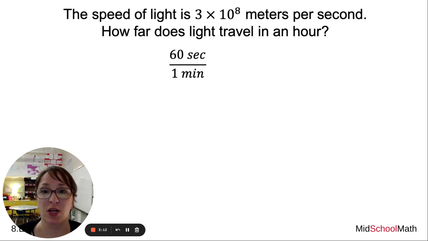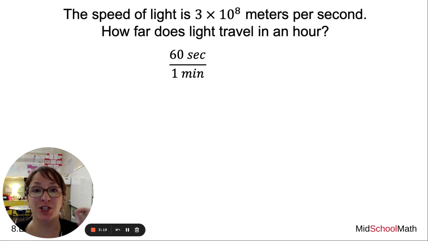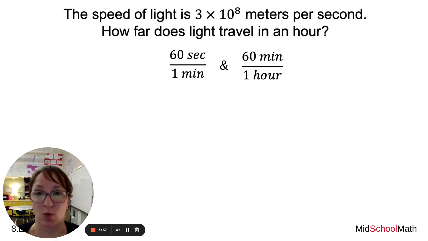So what we're going to do is recognize our rates as fractions. So I'm looking to change seconds into hours. Well, I might know how many seconds are in an hour, but what I know is how many seconds are in a minute and how many minutes are in an hour. So this is going to be a multi-step fractions rate problem. But don't worry, it's okay. All right, so I've got 60 seconds in 1 minute and 60 minutes in 1 hour.